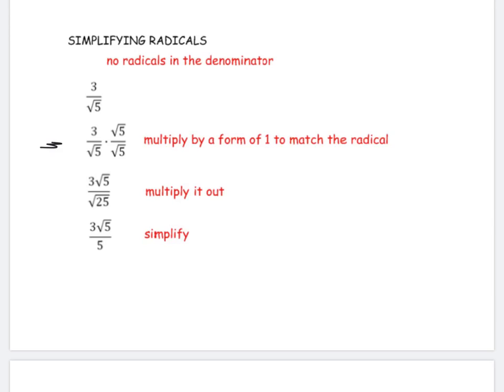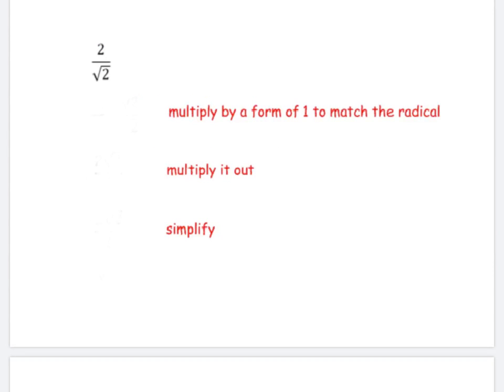We don't know what the square root of 5 is, so my numerator becomes 3 times the square root of 5, and my denominator, based on that property we just talked about, the square root of 5 times the square root of 5 is the square root of 5 times 5, or the square root of 25, which is 5. So my final answer is 3 square roots of 5 over 5. And that cannot be simplified further, because if we look at just the fractional piece without the radical, 3/5 cannot be simplified. So let's take a look at another one.